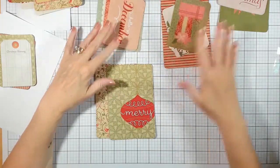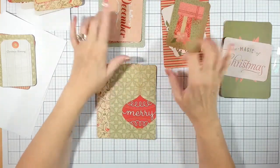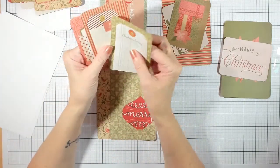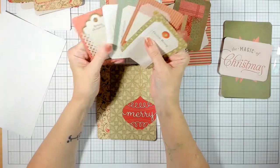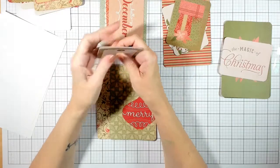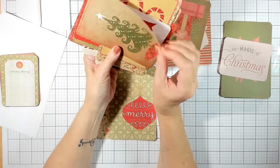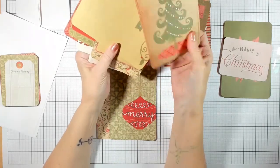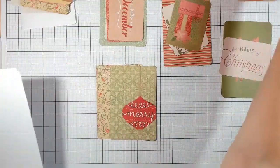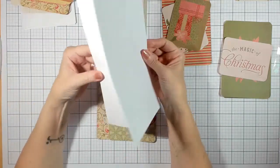So what I've got is a couple of little versions. I've grabbed some pieces that I'm going to trim up and make a little bit 3D and pop dot. And then I've got these that are already tags, so I'm just going to punch a hole in them and make them Christmas tags. That's super simple to do. And then I've got a whole whack of these, which I'm not going to do online tonight, but they're various compilations of cards. Since I'm doing them, I can do that after I work with you guys for a while. So I get my cards and they're not folded.